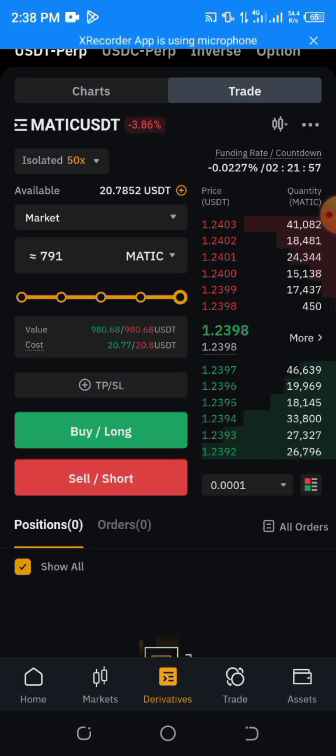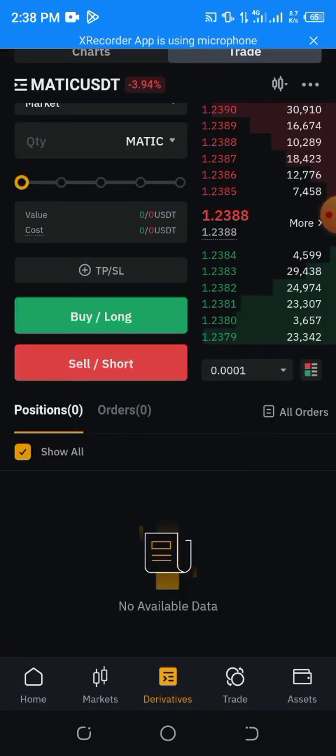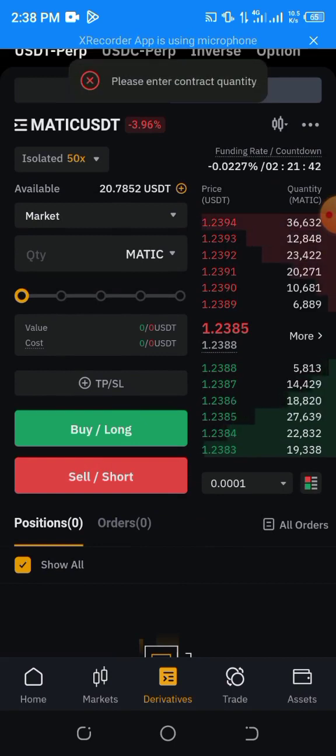But the flip side is, if it should go against me, I'm going to be losing that same amount, which means everything here will be liquidated. So my advice is to never over leverage. I think with that, and then we have take profits and stop losses. Take profits and stop losses.